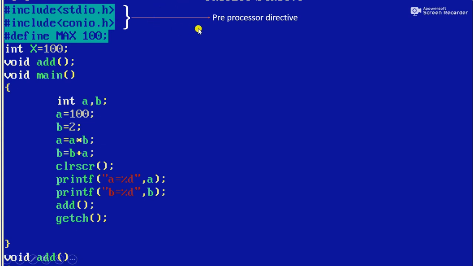So this preprocessor directive is where we include various header files. After that, the next section is the definition and global declaration section. So this has #define MAX 100. This is how we can define our symbolic constants, or here we have defined a global variable int x = 100, and here void add. This is a user defined function.